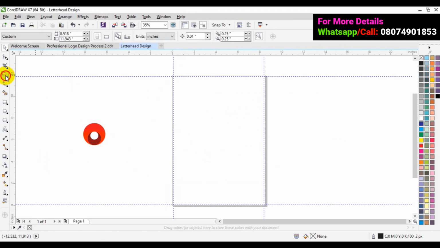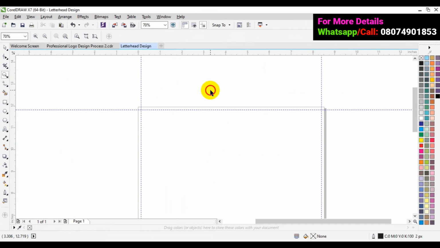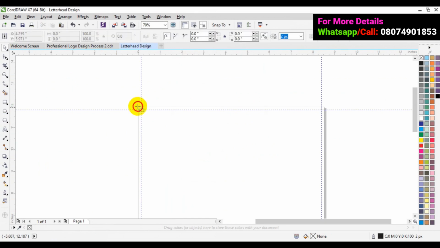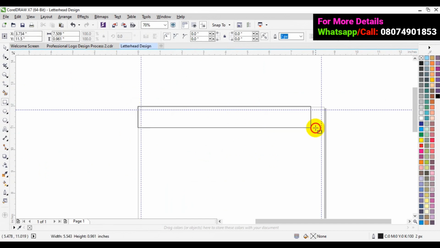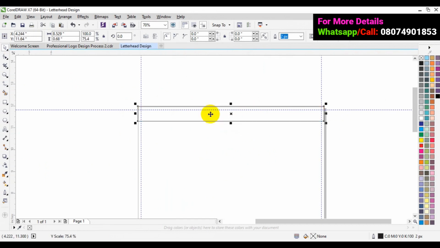All right. Now the design concept. So let us zoom out with our zoom tool. Now we can make a rectangle at the top here. Right. So it doesn't matter if our design style goes beyond the guide ruler. The most important thing is that we make sure all our text is not going outside our guide ruler.